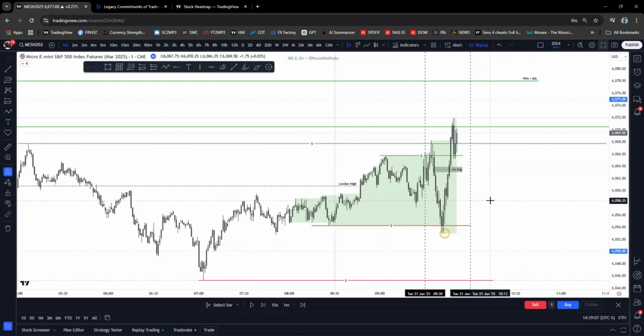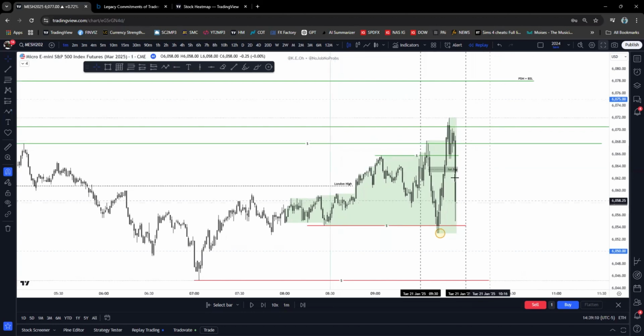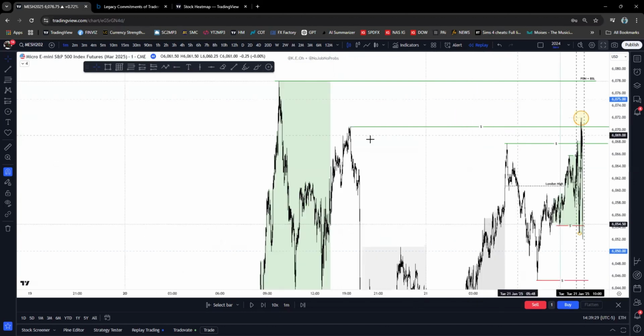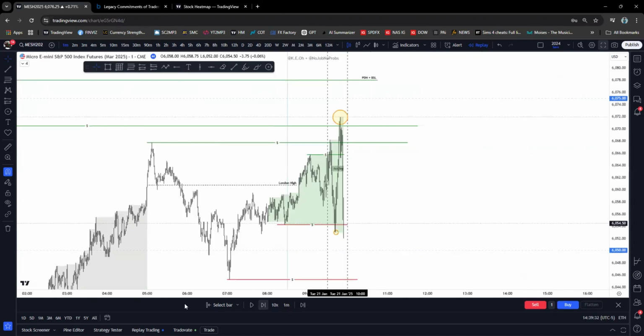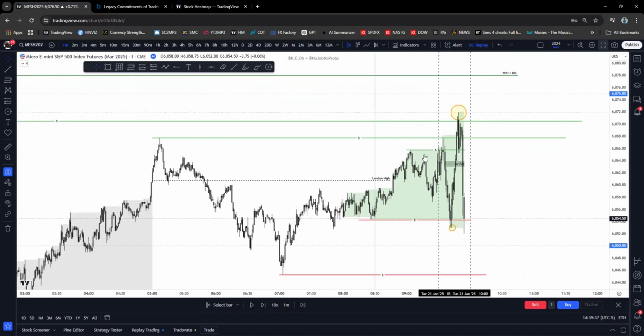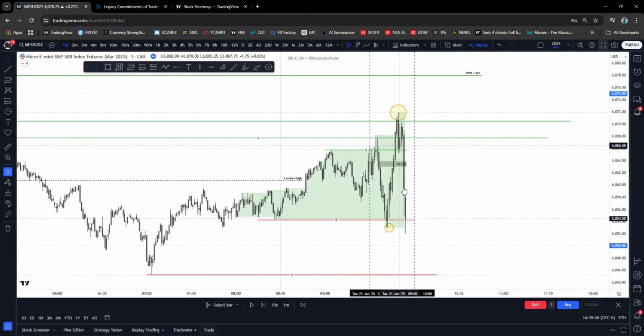So boom, we don't get the two consecutive candles. So boom, right there, now we have this as a confirmed high. You guys can see price just deciding to manipulate people on both sides of the market today. You see these other areas right here, these highs getting ran, having reactions to what? The opposite side, because this is what price does. There are these significant highs and lows, and it slingshots to the other side to take out liquidity, just to do the same play over and over and over.